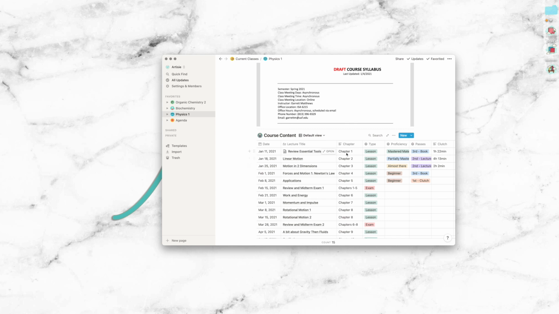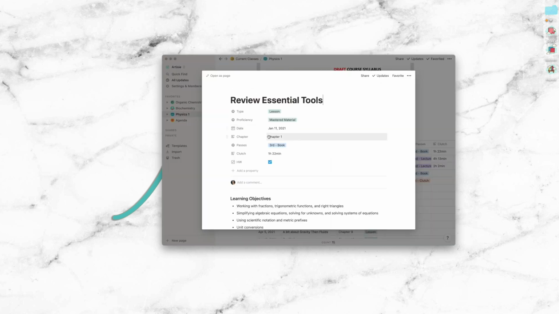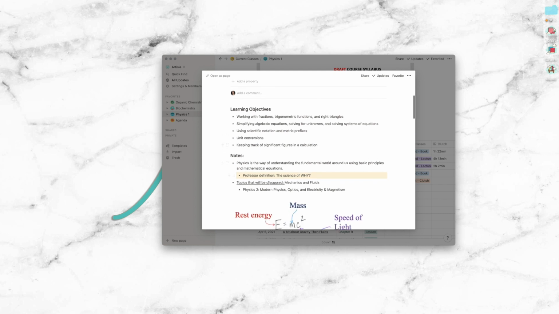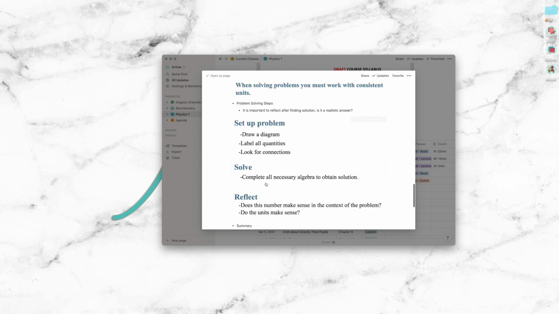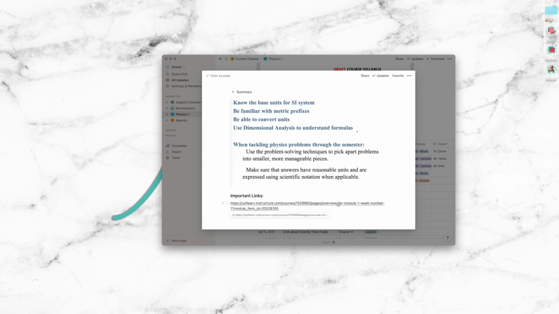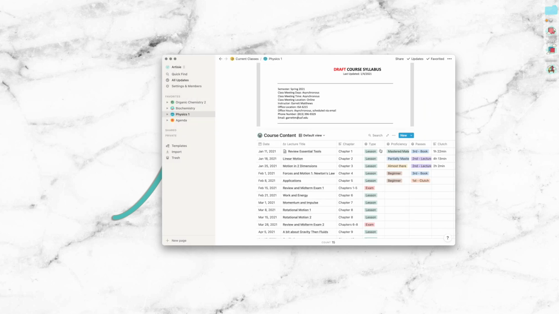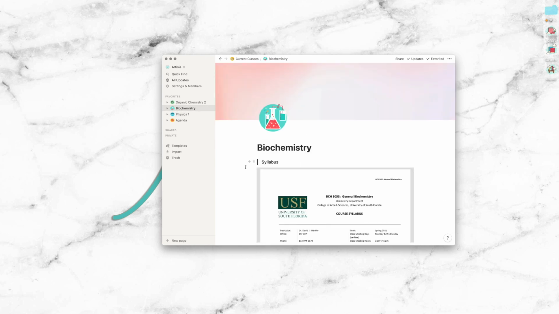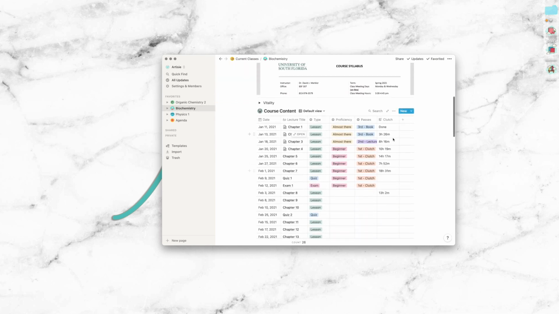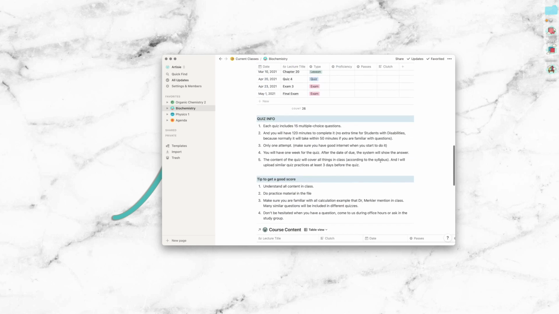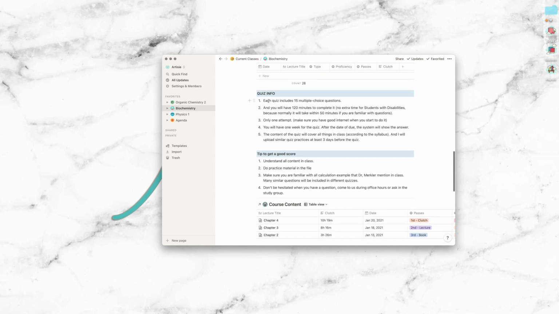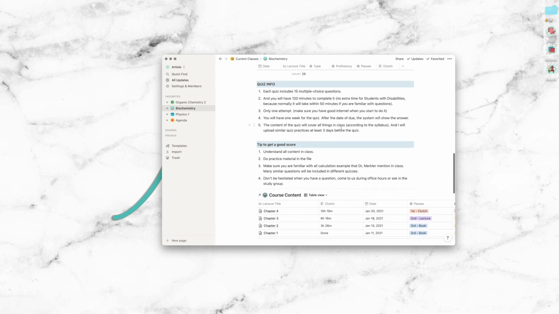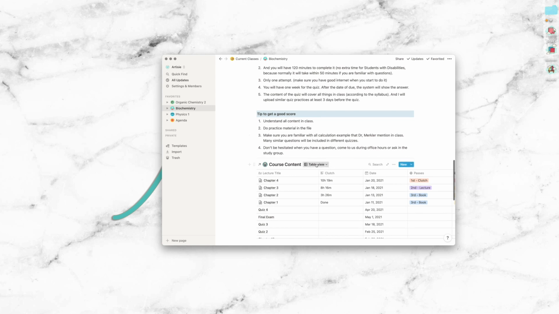So I do the same thing, and then once I'm in the class, then I have this little template where it's like the learning objectives, and I write my notes and stuff. And the important links, usually I have that linking back to Canvas, which is where my classes are. So for biochem, I do the same thing, the number of passes. And then for this class, I really wanted to include something about the class info because it was important since our grade is only on quiz and exams.